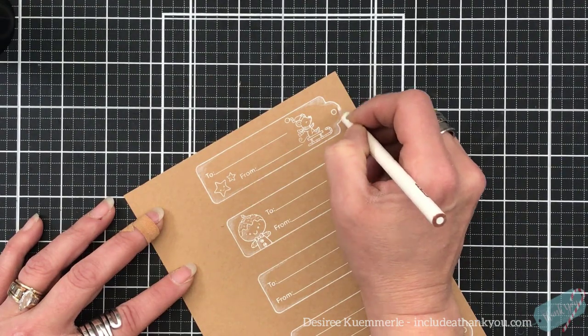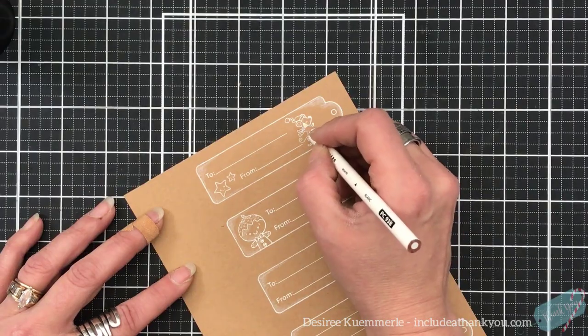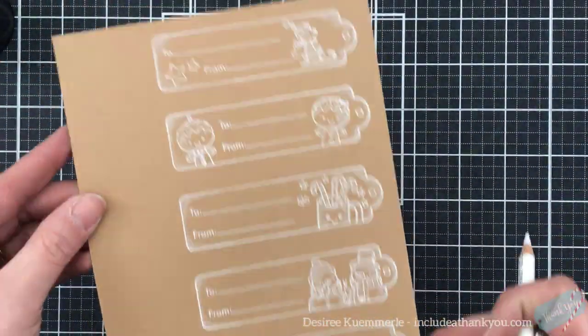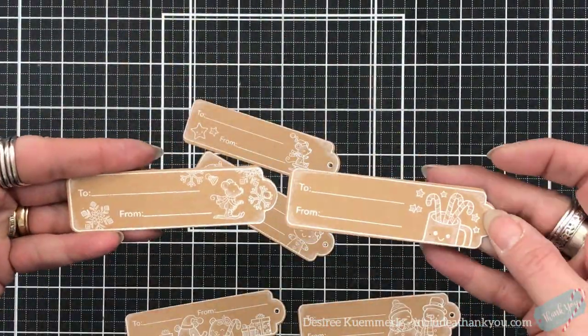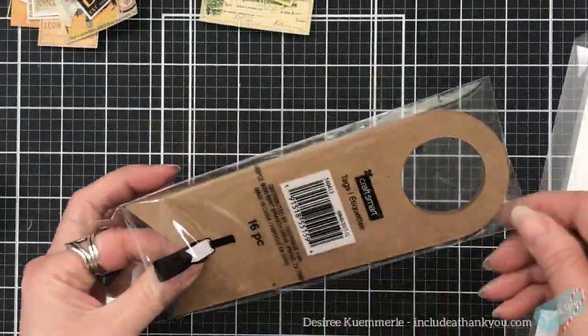I do have the Faber-Castells as well. I just don't think they're dark enough. I don't think they're opaque. I think they've got a lot of translucence to them. And I like a white to be very opaque. I use the die, and this is what they look like when they're cut out. And voila, you've got tags.